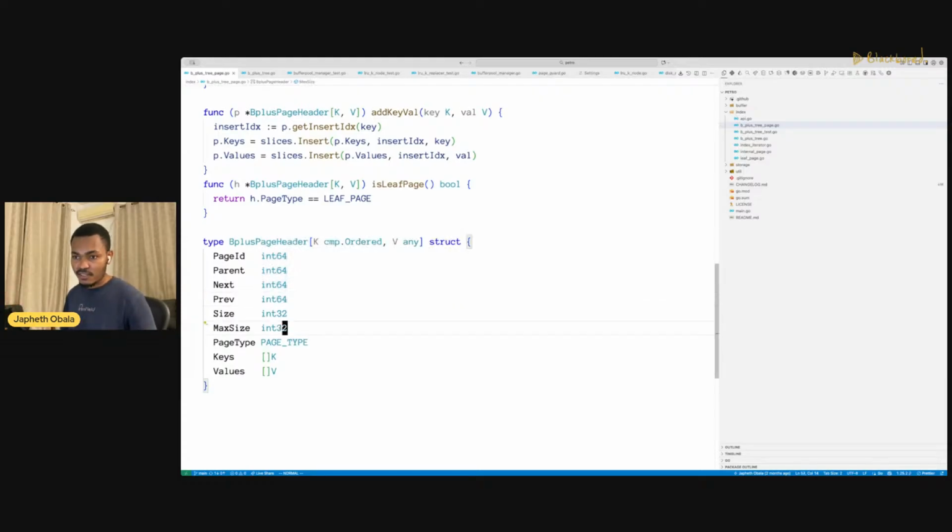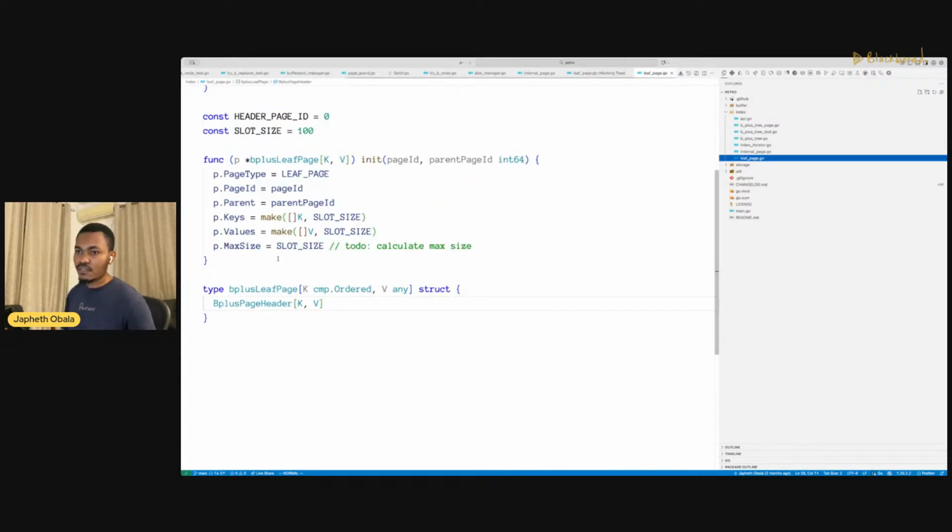And then the maximum size and the page type, which is either a leaf or an internal page, and then keys and values. Let me get to the leaf page first. For the leaf page, the key could be something like the ID for that particular row, and the value will be what is more correctly called the row ID, which is where exactly on disk that value is.